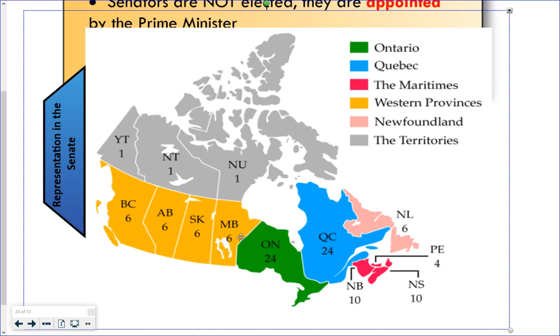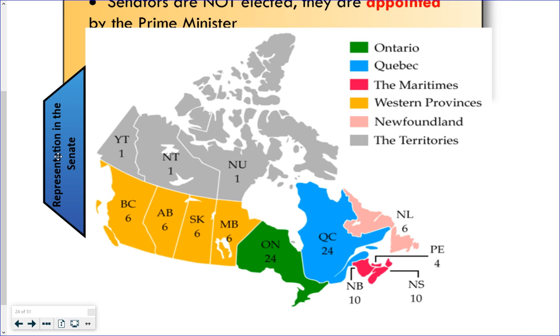I haven't looked it up, but my best guess is this: when they divided them up at the time, they gave 24 to the West, 24 to Ontario, 24 to Quebec, and then 24 to the Atlantic provinces. Newfoundland came in late in the game in 1949, so they gave them 6, and then the territories got 3. But I am not sure. I would have to look that up.